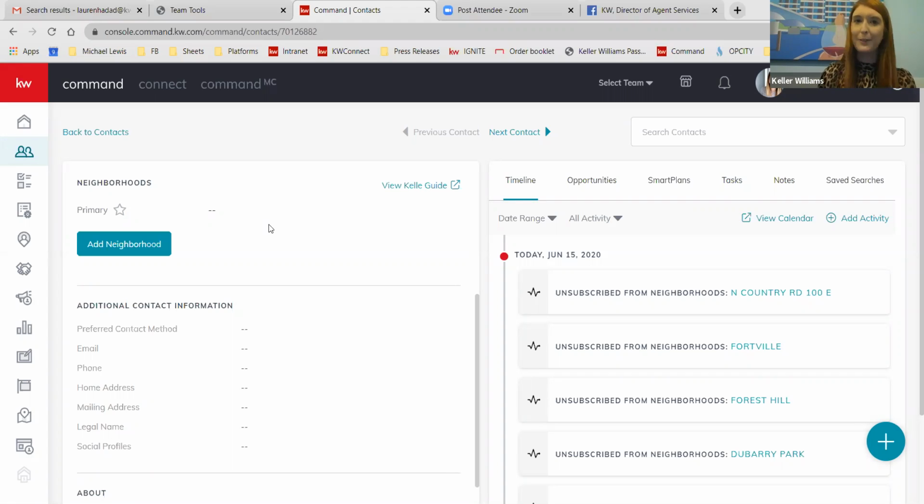Well, what's cool about Command and this neighborhood landing page feature is it kind of supersedes and it's over top of the MLS. So if we were to do a different state here, it is going to show you active listings in other states without requiring you to be part of the board. So this is a very cool tool to have access to, puts you ahead of a lot of other agents, because you can say, hey, let me make this landing page for a specific area outside of the state of Florida that you're interested in moving to so you can see what's available.